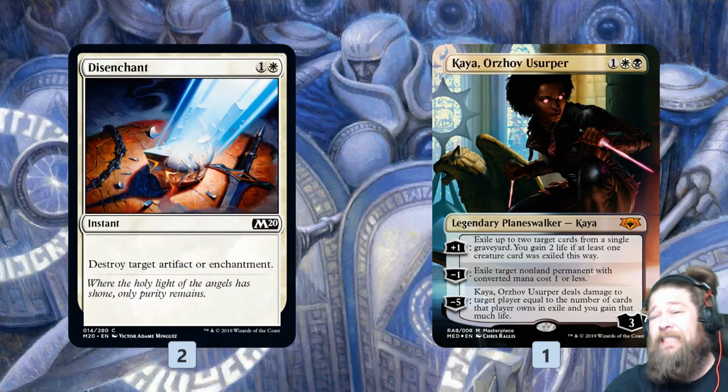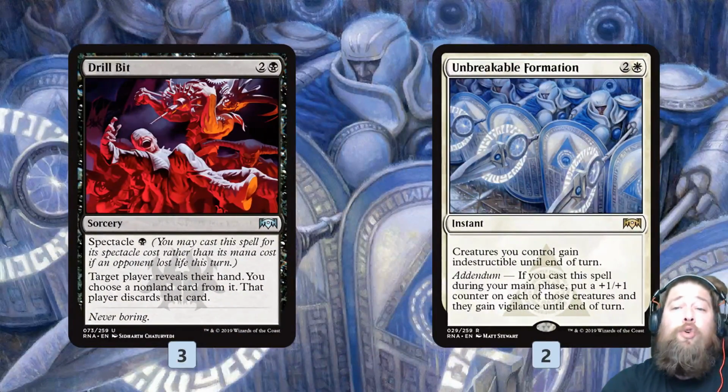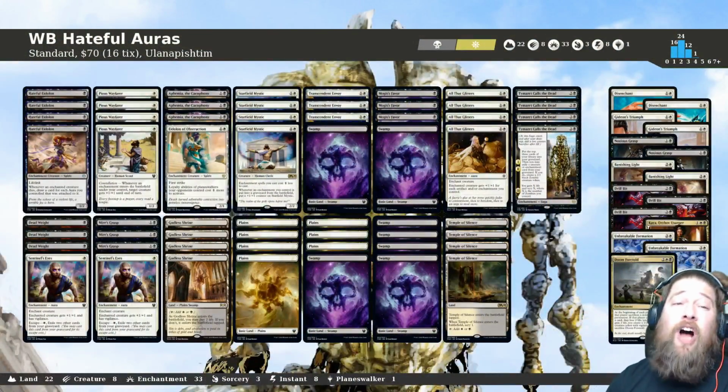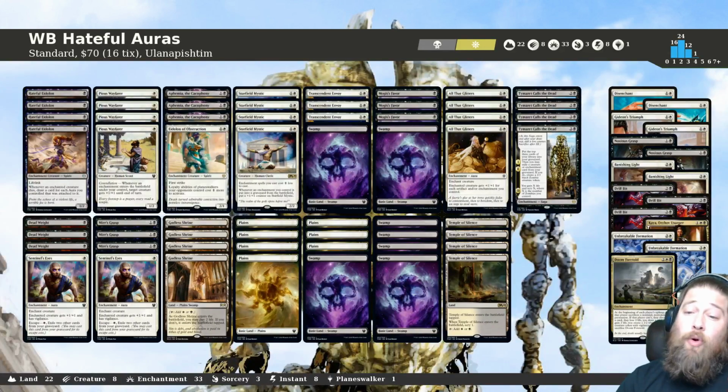Kaya, Orzhov Usurper can pick off graveyard stuff like Uro, can hit small creatures against mono red. Drill Bit, Unbreakable Formation for control, a Thoughtseize and a way to protect against Wrath. And that is white-black Hateful Auras. Budget white-black Hateful Auras for Standard.